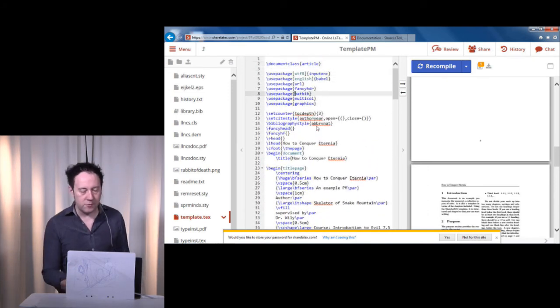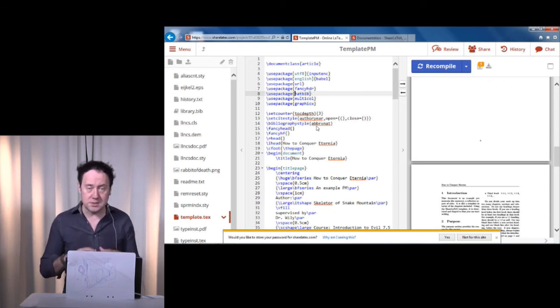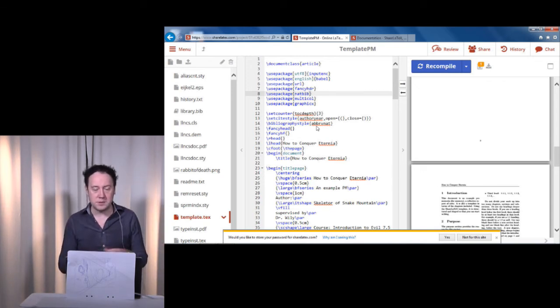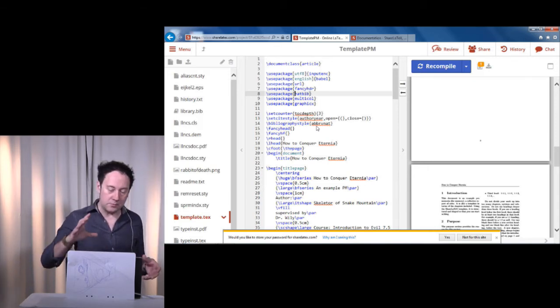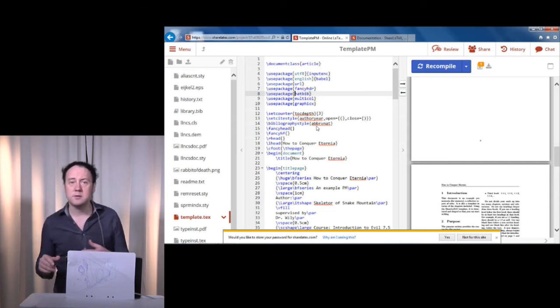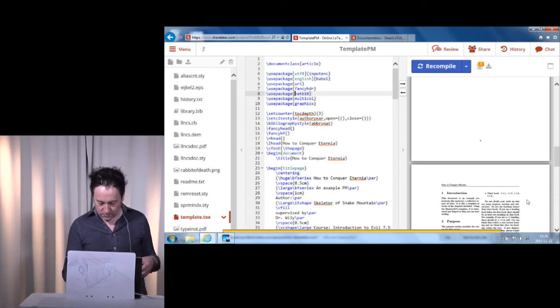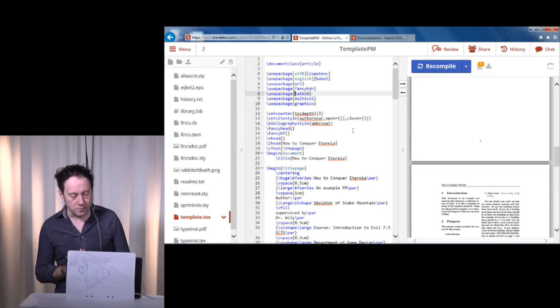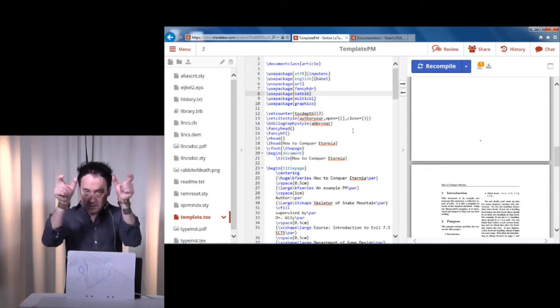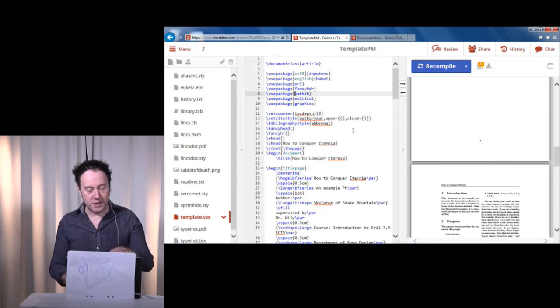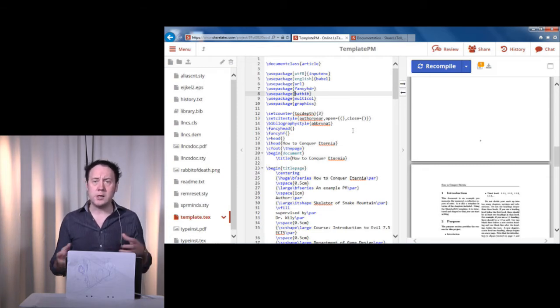So at the beginning of the document, you have a document class that informs ShareLatex that this is an article as opposed to a book or a PhD dissertation. Then comes a number of /usepackage commands that inform ShareLatex that you want to use different functionalities. Usepackage url, for example, informs ShareLatex that you want to use a specific set of tools for displaying URLs. Usepackage multicol provides us with this two-column layout. And /usepackage graphicx is one of the libraries we can use to provide ourselves with image capabilities. If you want to include images, that is a good start.